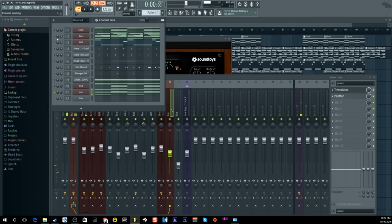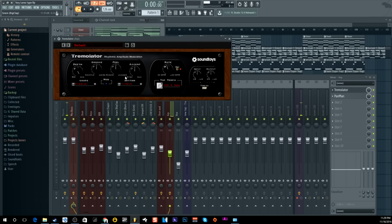Oh, that's... Sounds gross. Sounds super gross. And then I just added some Pan Man and Tremolo to give it kind of that effect.